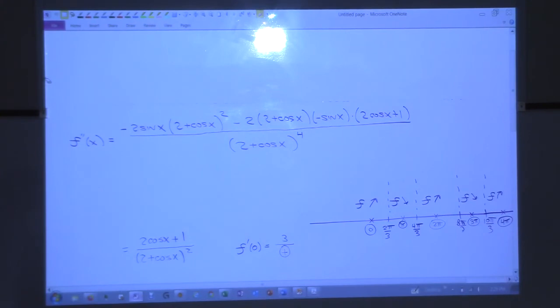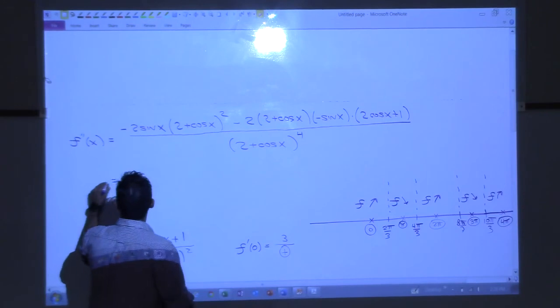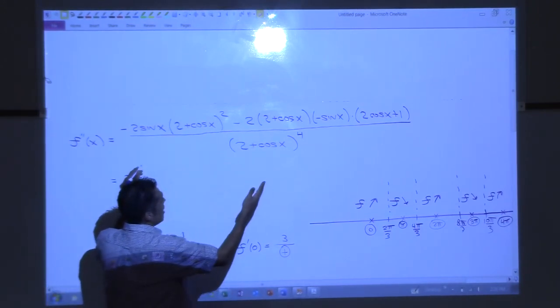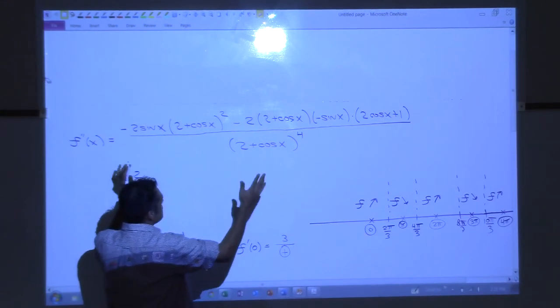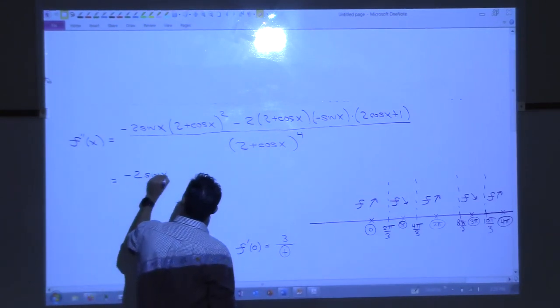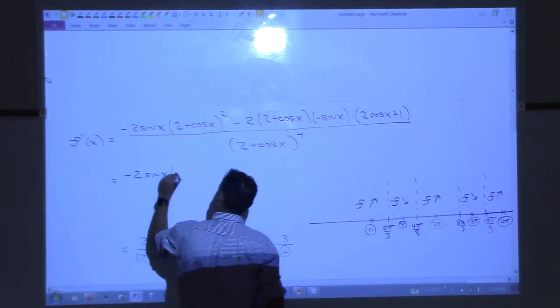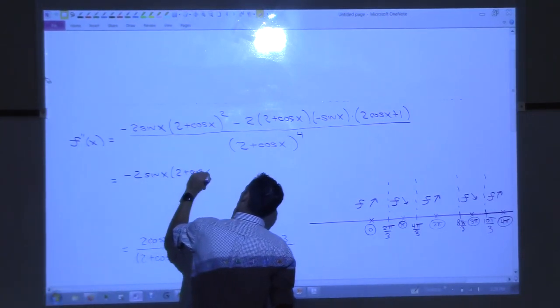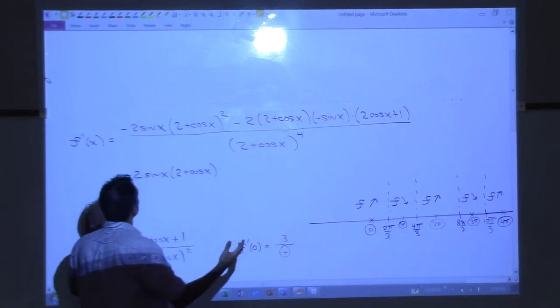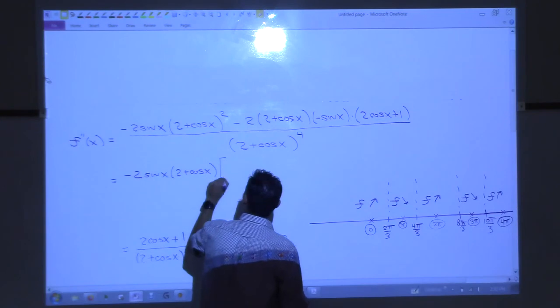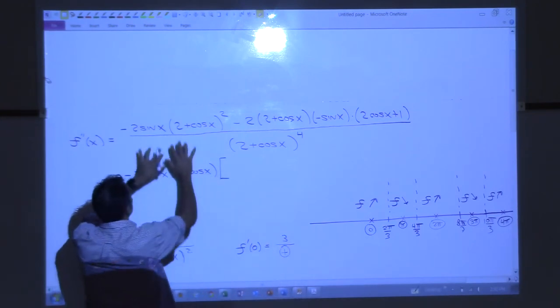Yeah, they've got common factors again. So let's start looking at numbers. We can pull a -2 out of this and that, right? We can also pull a sine x. I could pull a negative sine. Let's just pull sine x out. Any other factors? 2 plus cosine x can come out of both. And anything else? I think that's it. Okay, so now what was left here when we pulled all this out?